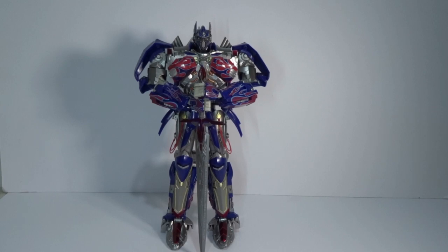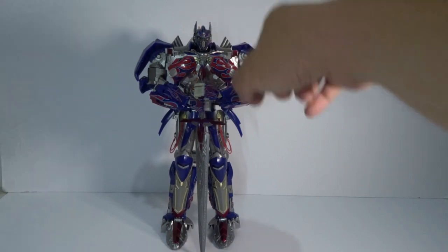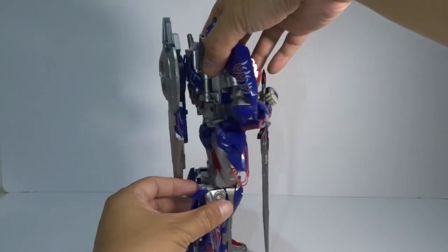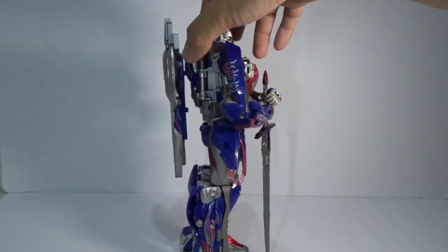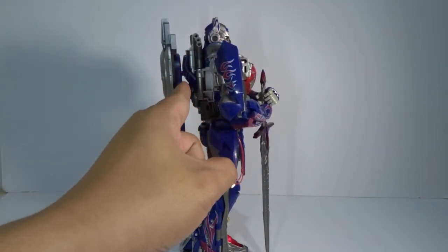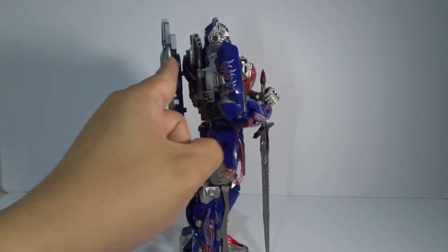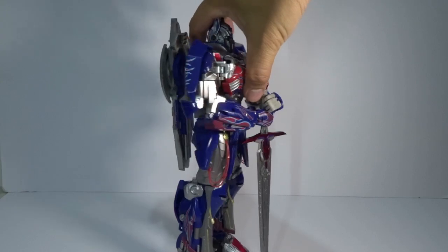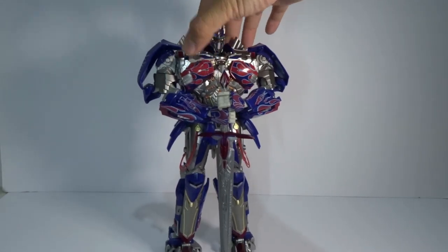So, and this is the first pose that I can give. Alright? He's now holding his sword like that, like this way. And the shield is at his back. This one. Ingat lang din po kung sakali man. Ang hirap ipasok po ng shield dun, nung peg ng shield dun sa hole. So medyo matigas, medyo masikip. So I'm not sure why Unique Toys didn't make it 100% fit. No, medyo masikip eh. So nakakatakot siya pilitin.